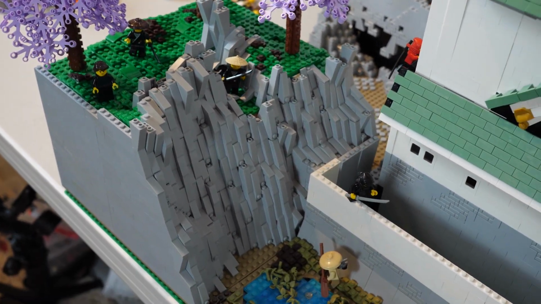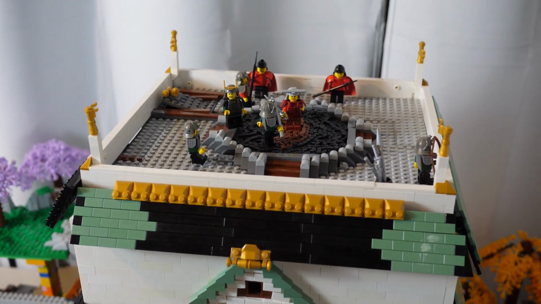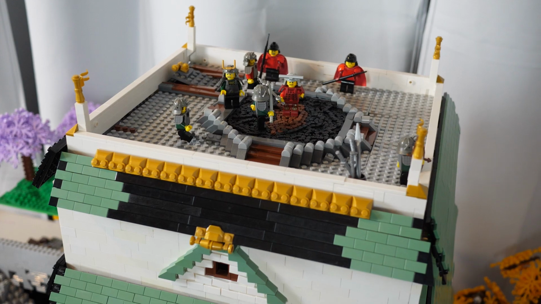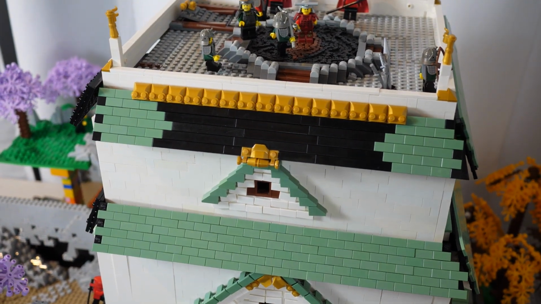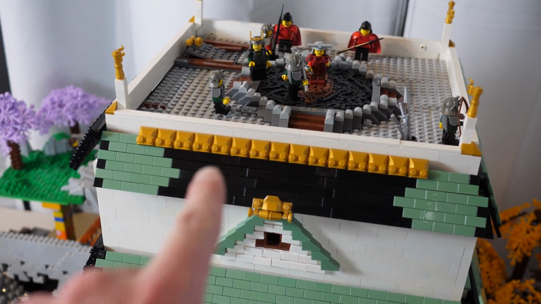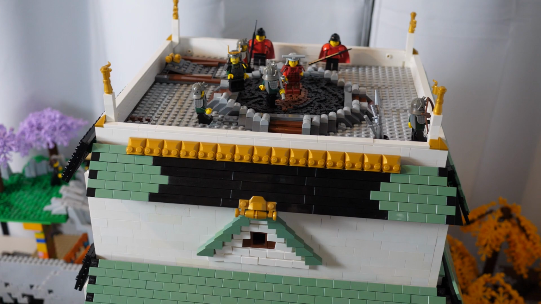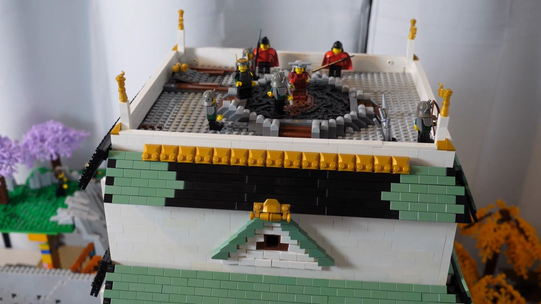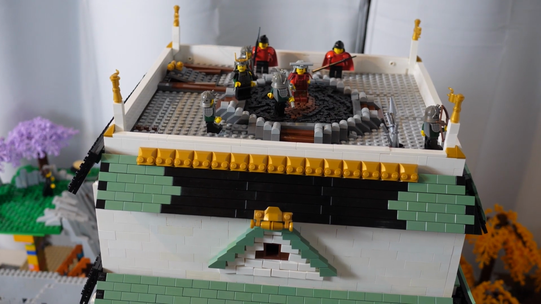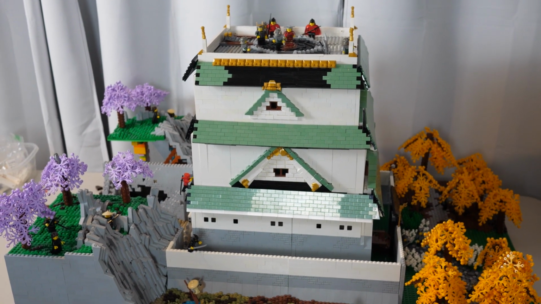So here's the mountain. That's really the only thing new. Here's a side view of the castle from the new section on the roof, which I'll show a little bit more in depth here. But here's just a side. I ran out of sand green tiles, so I covered it with some black tiles and added in some gold, because the reference that I'm doing for Osaka Castle has a lot of gold on the top of the castle, so I definitely wanted to include that.